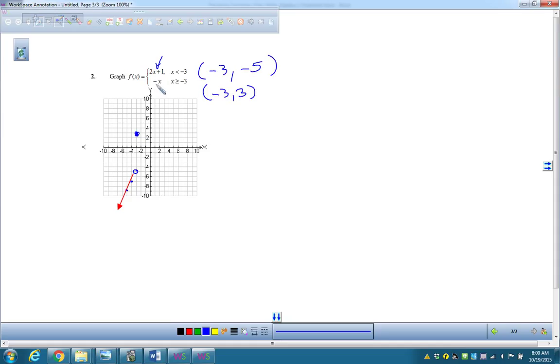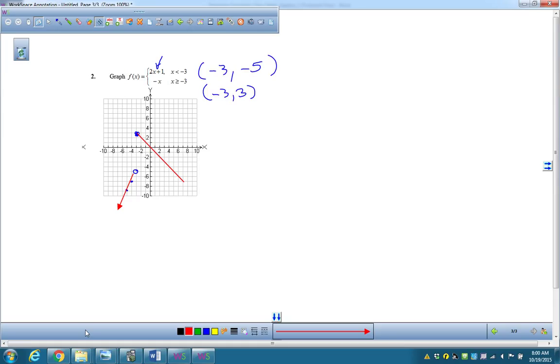And what is the slope of this line? What is the slope of y equals -x? What's the slope? Gia, what's the slope? -1. So that means from this point, I'm going to go down 1 over 1, down 1 over 1. And so that one kind of looks like this after that point. So those are called piecewise functions. Okay? They're really important when you get to algebra 2, when you get to pre-calculus, and especially when you get to calculus, if you get there, okay? You will eventually, probably, but they come up a lot.